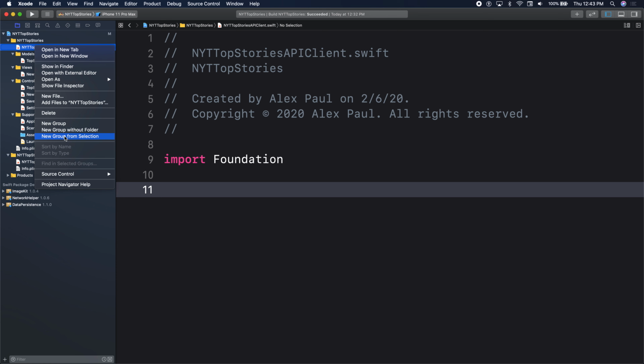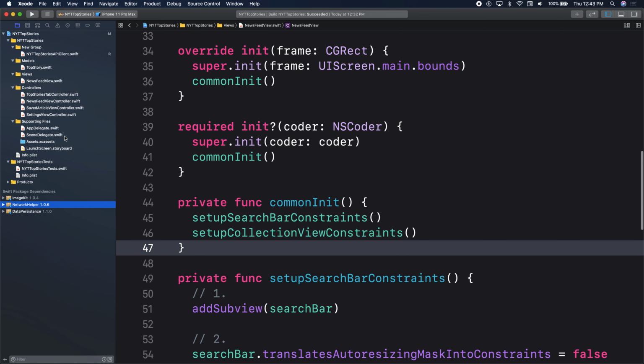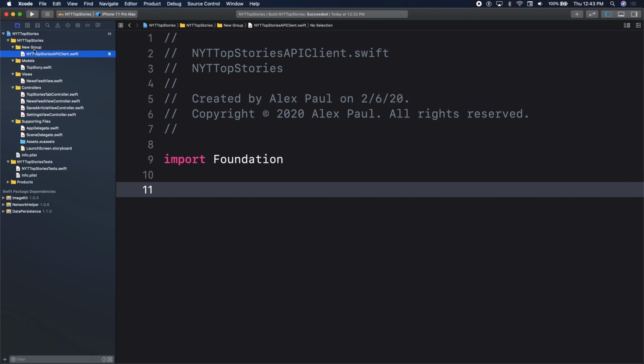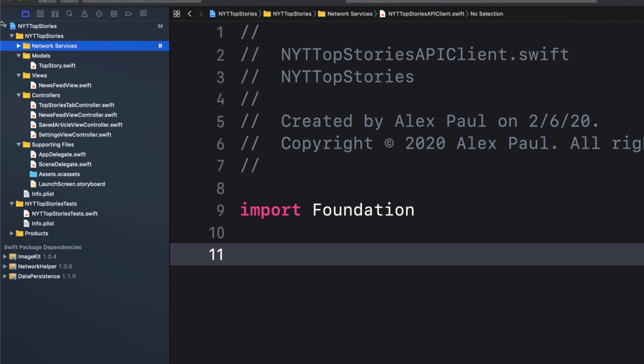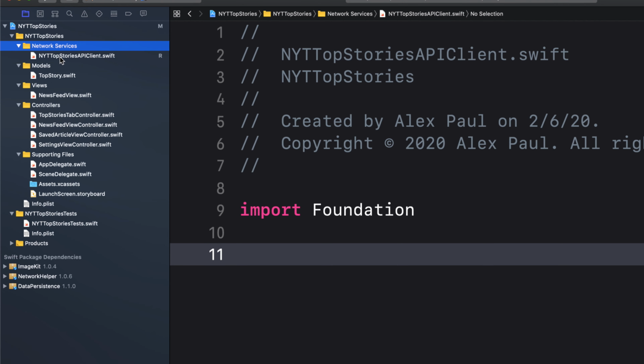So new group from selection, I would say network services. Cool? So network services has API client, models has top story, views, we only have one view so far. Our controllers, we have 4, and supporting files is where our app delegate and scene delegate stuff is.